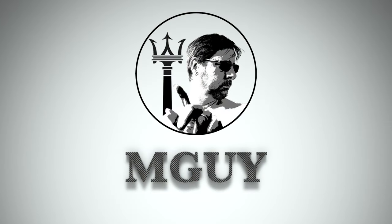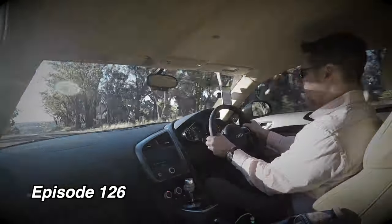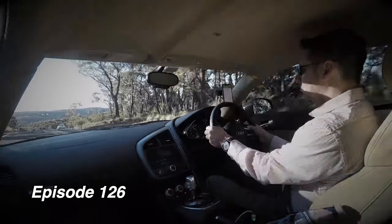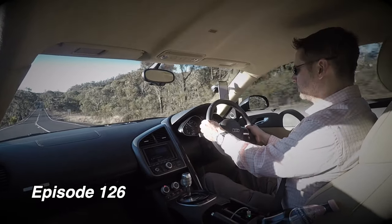Welcome back to the R8 and welcome back to a beautiful day in Sydney. In the last video I was mentioning the issue with the clutch bite point, particularly in sport mode — when it changed gear there was a slight slippage before the clutch actually engaged properly. It's a problem with the clutch in sport mode, just slipping a tiny bit, so it needs an adjustment of the kiss point, as it's called.